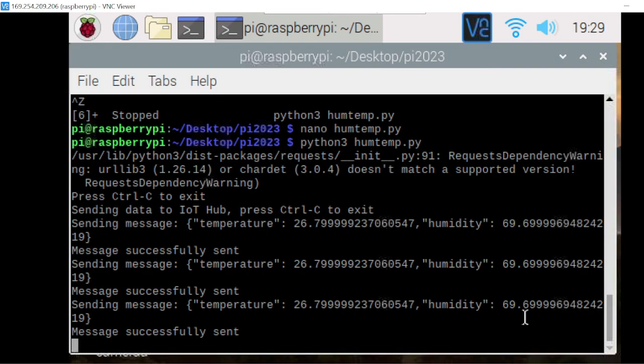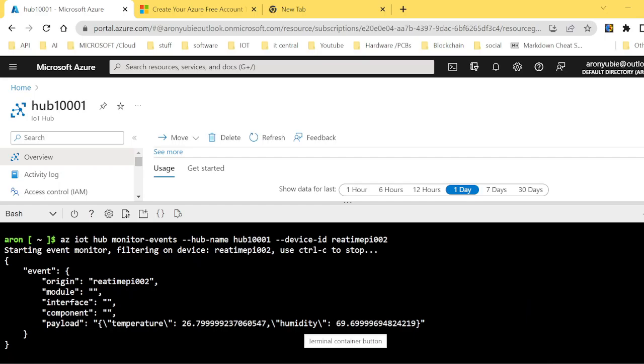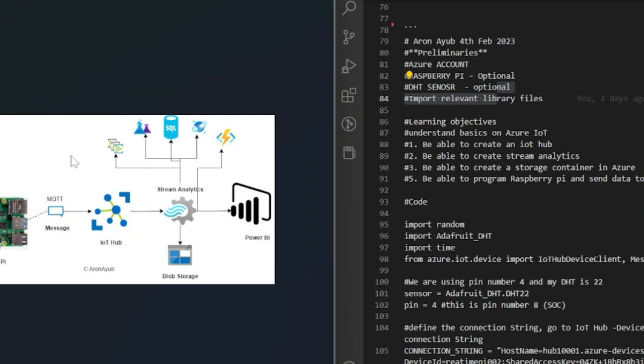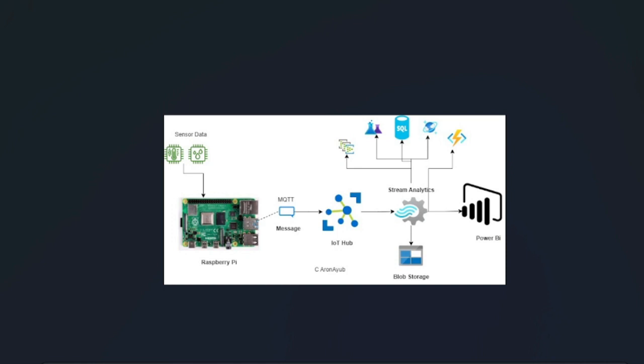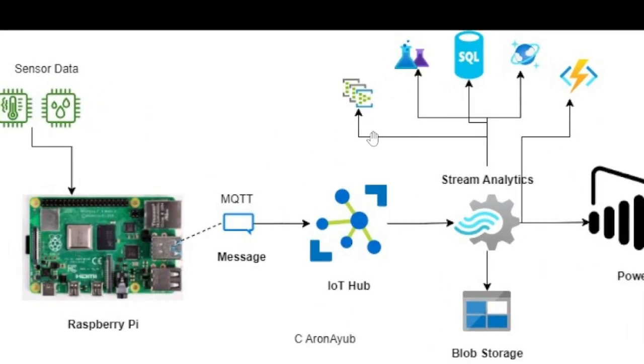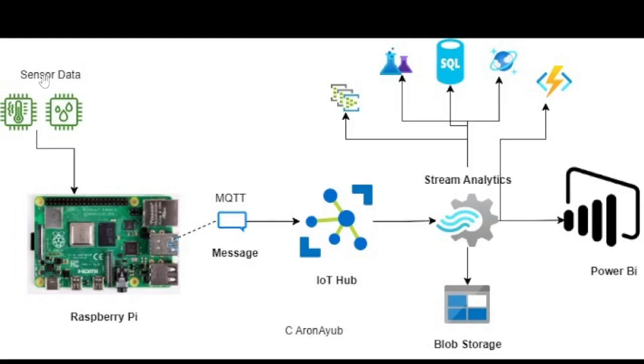We will start by using Azure CLI and of course go into other advanced services. Now, where we start is by understanding this architecture. This is a simple flow architecture, and this is the diagram which shows how data flows. So we are utilizing Raspberry Pi. You can use any Raspberry Pi as long as it can support the MQTT protocol. And we are using a sensor as the source of data, which can be any sensor of your choice.